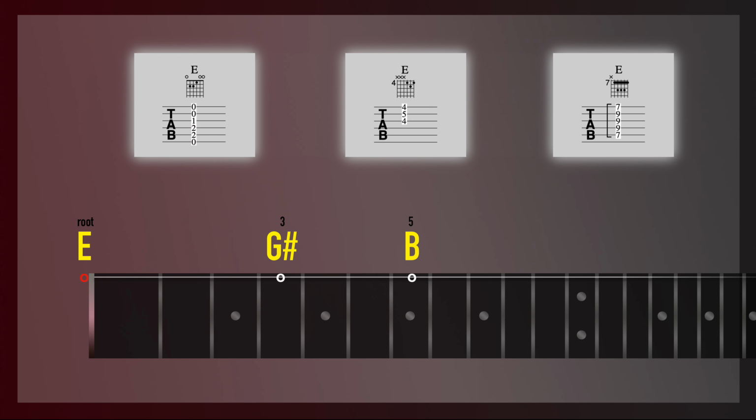Just to illustrate, for a moment we'll use real note names. If we play open 4 and 7, we get E, G sharp, and B. If we look at any other E chord we might know and go through and identify the notes, we'll see they are all made of these same 3 notes. So in music theory, it's really the fact that it is those exact notes that makes it an E chord.